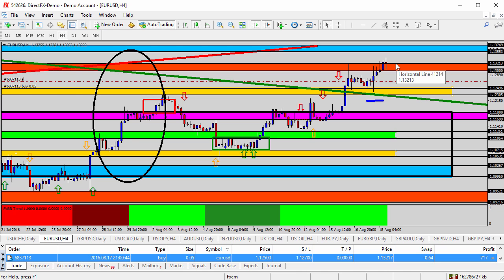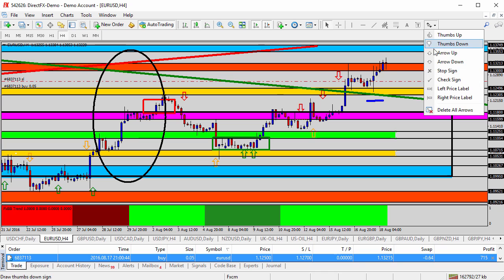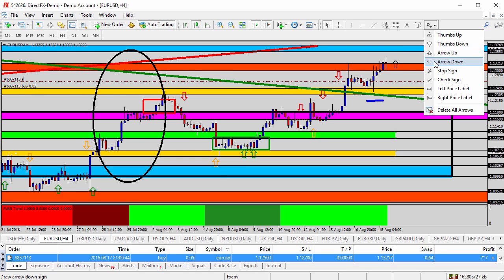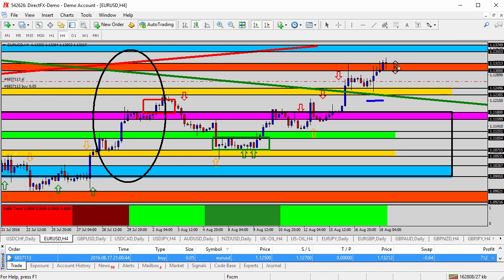The next resistance level is 1.1355 to 75. That's the blue shaded area here. So what we need to see today is the continuation, to hold above this orange shaded area, really holding above 1.13 to see it head back up into the mid to upper 1.13s. If today we see any positive news out of the US and it starts to turn back lower again, likely we could get taken out of that trade at our break even or locked in stop loss. So be aware of that. Positive news sends us back lower. We need it to stay above 1.1300 today to see further profit higher for the euro dollar.